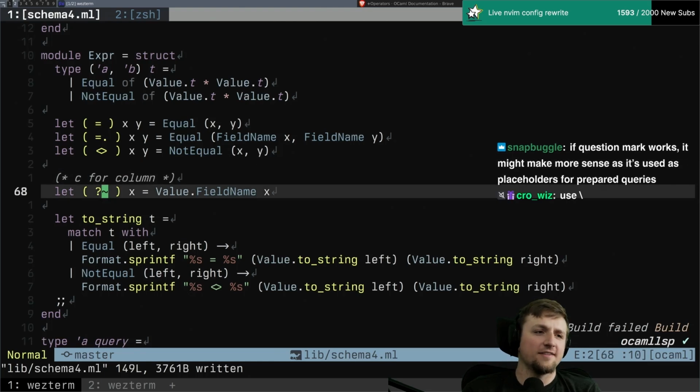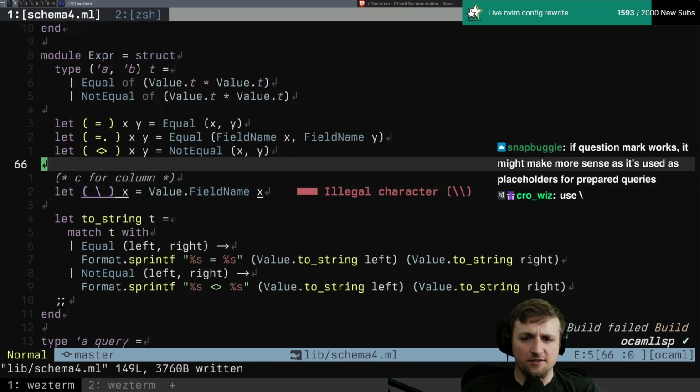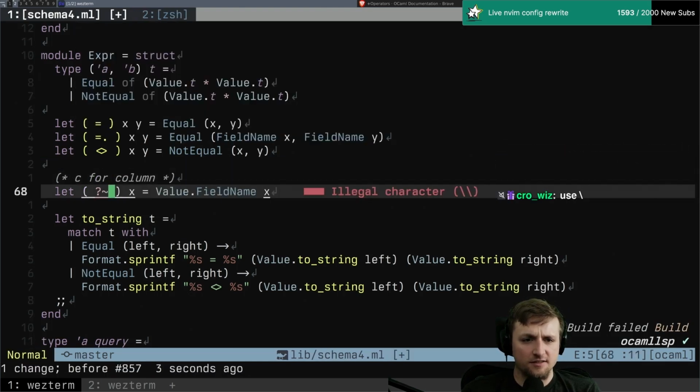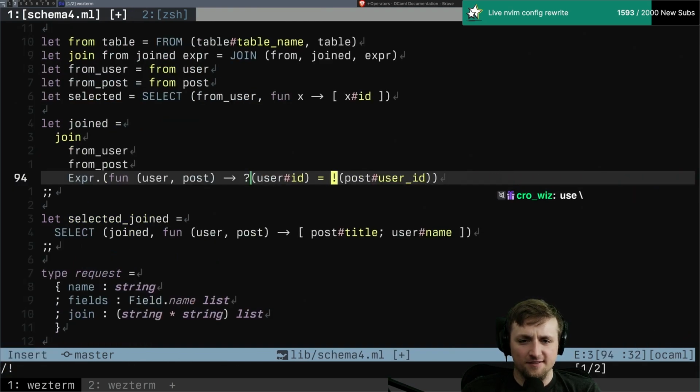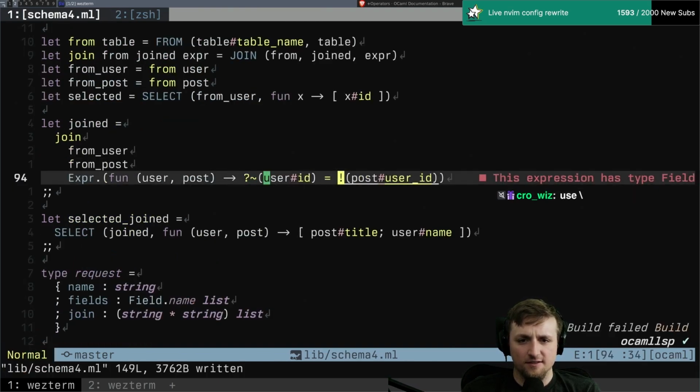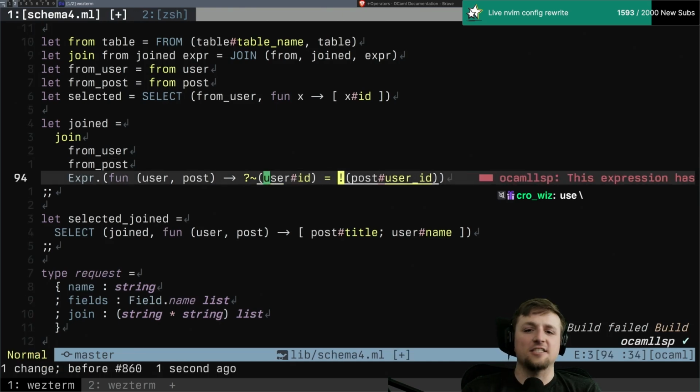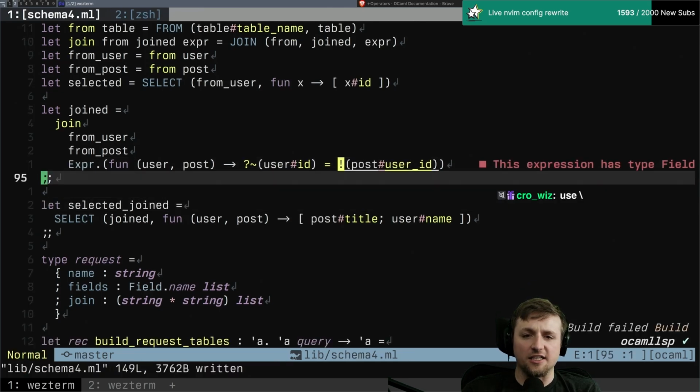Oh boy. Can I do this? I don't think that's legal. I think it's just that this binds later. I think there's nothing I can do about it.